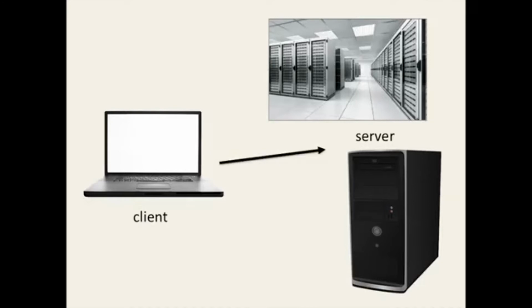So what happens when you're looking for a particular web page? You type in the address of the web page, which is known as the URL, Universal Resource Locator, and it sends a request to the server. The server then gets that data and sends it back to the client machine. So that's all there is to that. Of course, it's a bit more complicated behind the scenes, but for now, this is the principle you need to know.